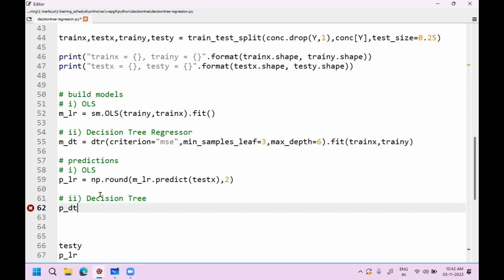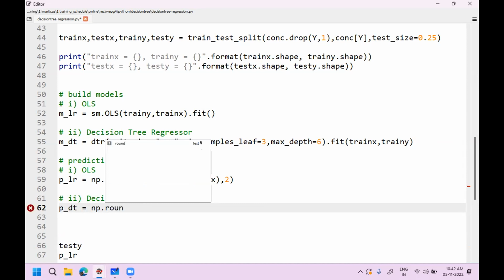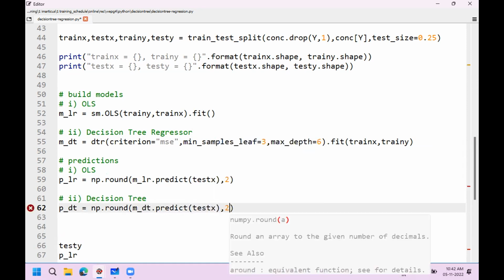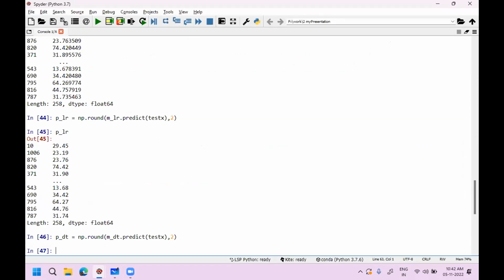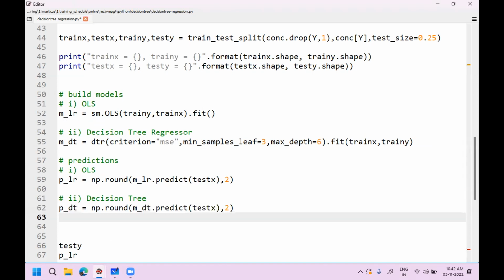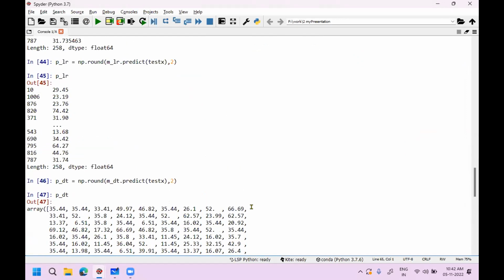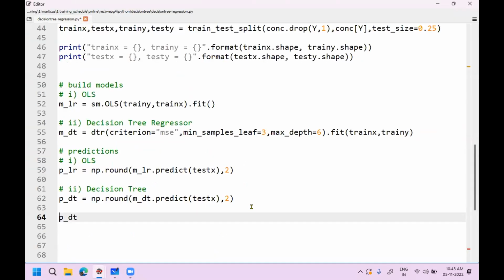Predictions for decision tree equals NP dot round. The model for decision tree is M underscore DT dot predict on the test data and then comma 2. Now if you look at the values, you will have these numbers. Sounds good.